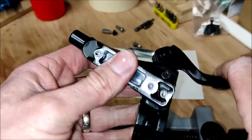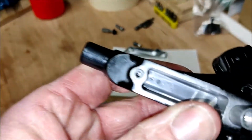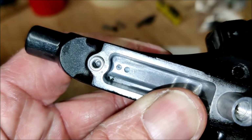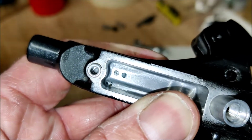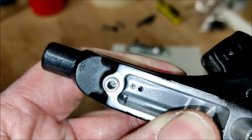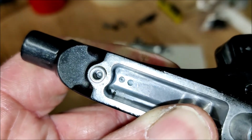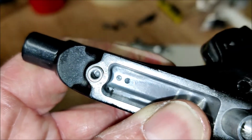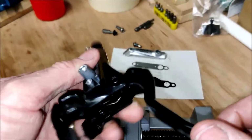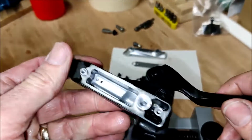As you can see, it's all now fully functioning. The piston moves in and out. You can see through that little hole there, you can see the piston move inside and out of that, across that hole. So the black bit is a silicone washer, then the white bit is part of the body of the piston, and so forth, and that returns as it should. All the spring mechanism of the levers functioning okay, forward motion, back, all feels okay.